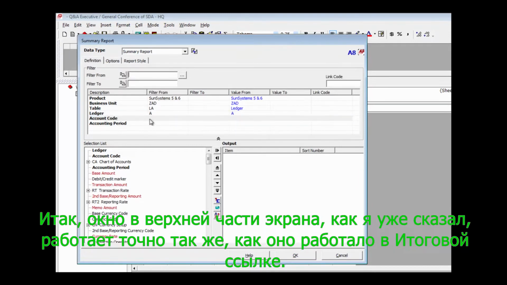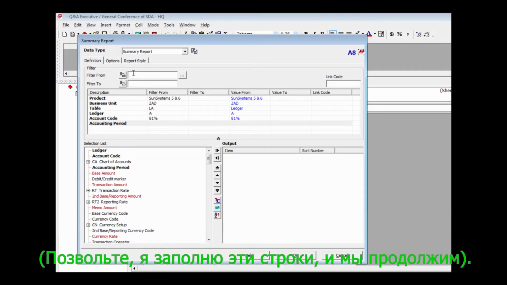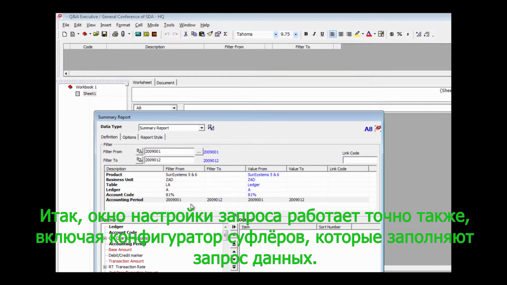So this section up at the top, like I said, works exactly the same as it did under summary links. And so it works exactly the same, including the concept of setting up prompts that are feeding the query. It works exactly just like that.